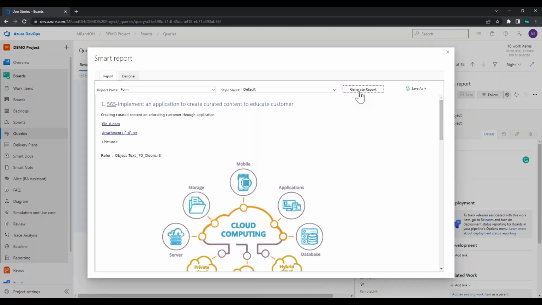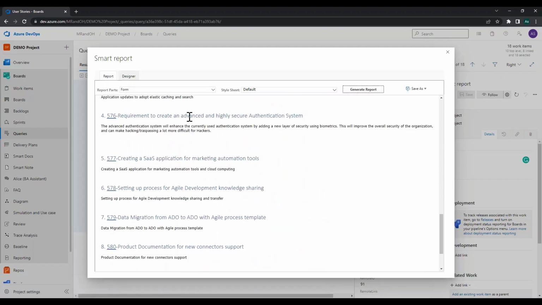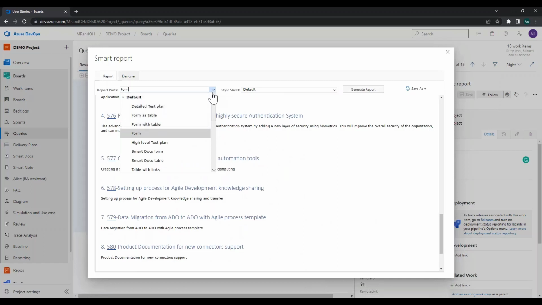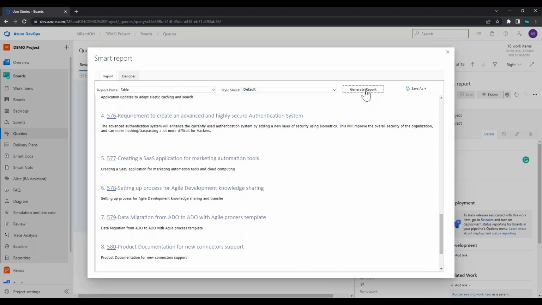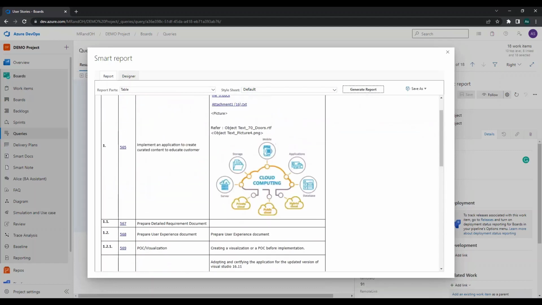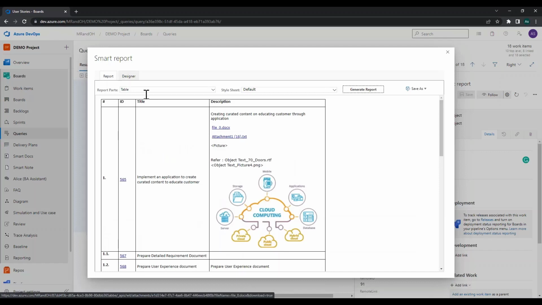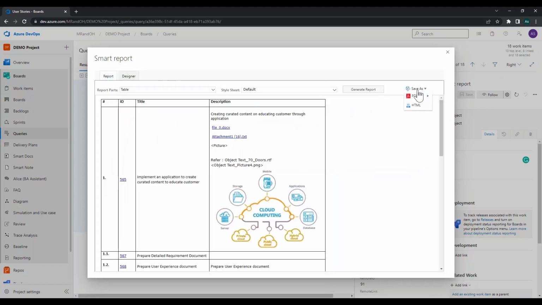It will generate a document with the content based on the template you've created. You can use a variety of different templates, either out of the box or defined by yourselves in the report designer. The reports ultimately can be exported to Word or PDF along with your templates as you need it.